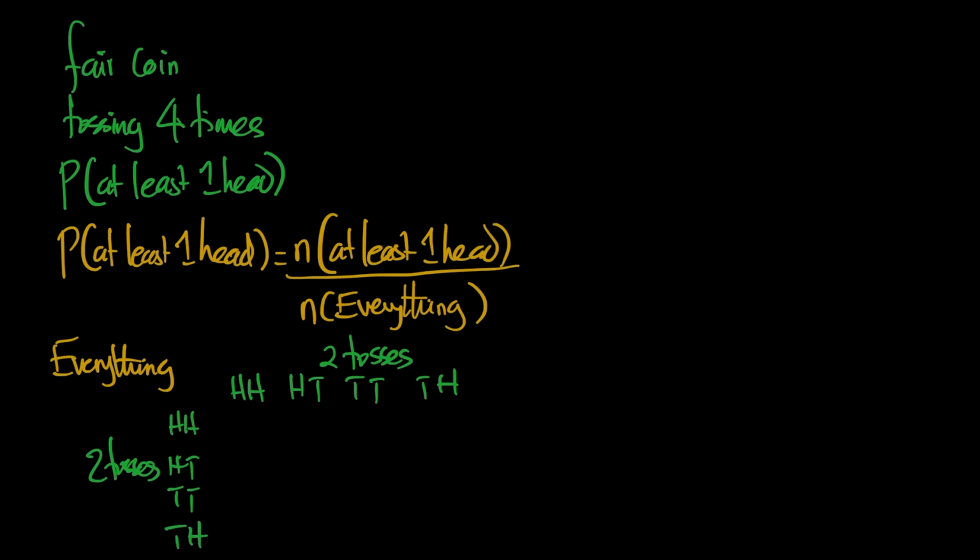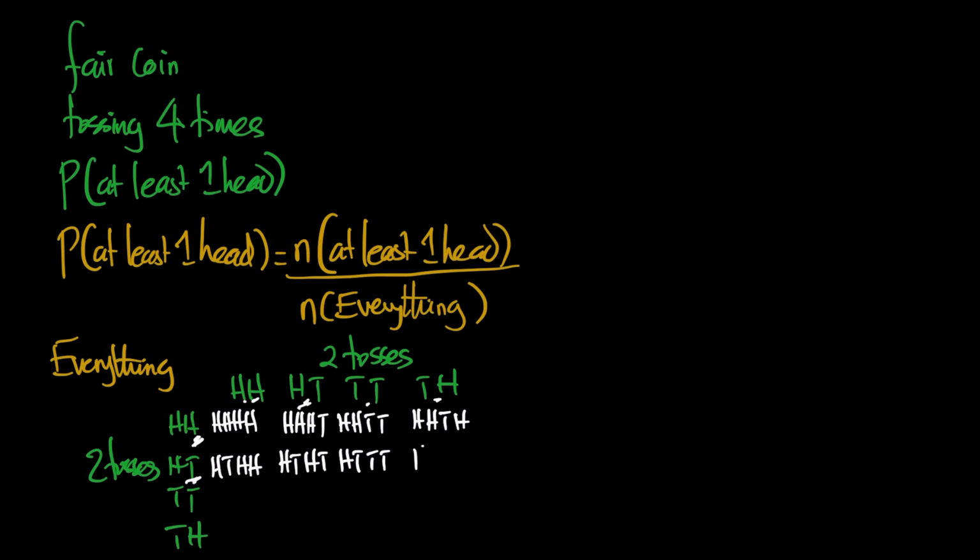Now we can list the outcomes. If we take this and this, it's going to be 4 heads. Can you see that? If we take this and that, it's 3 heads. But if we take this and this, we have 2 heads and 2 tails. Also, the last one here is going to be 2 heads, 1 tail, and a head. This and this gives us head, tail, head. This and this gives us head, tail, tail. This gives us head, tail, head.